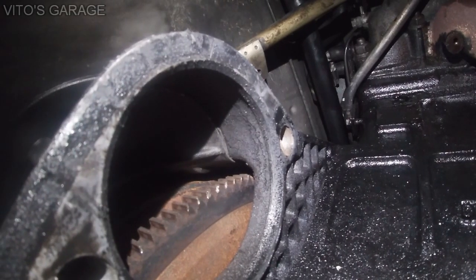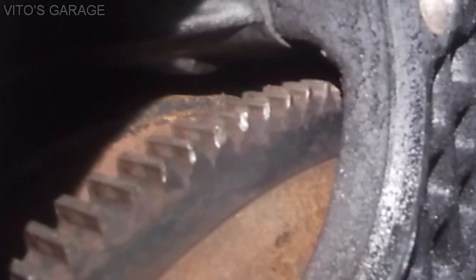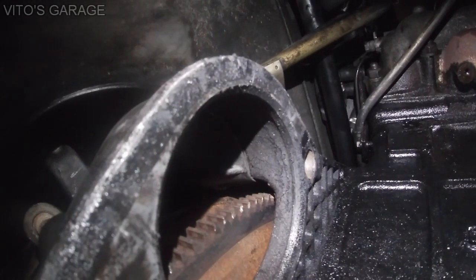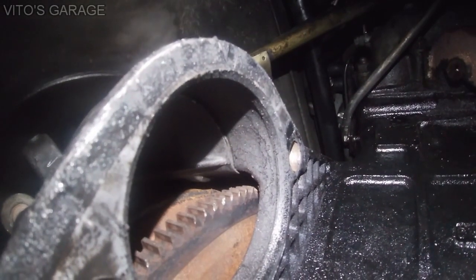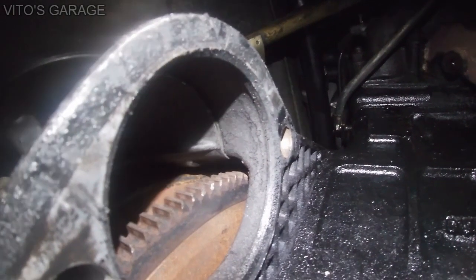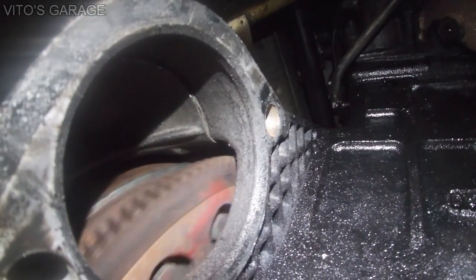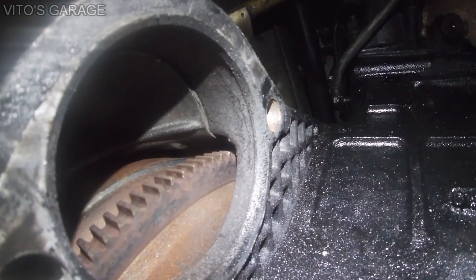Okay, can you guys see the teeth? All of them are pretty good. Just a couple of them have those shiny spots. That's from the starter that was going bad. Okay, but let me just turn it really quick. I'm about to turn the crankshaft and we will see how the rest of them look going clockwise, as you can see. And they're all nice and good, no problems.